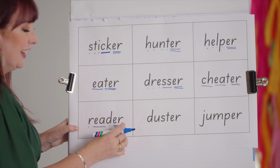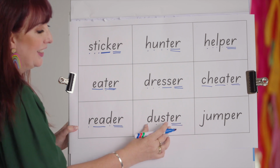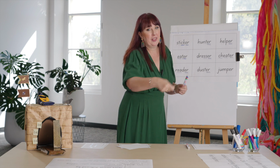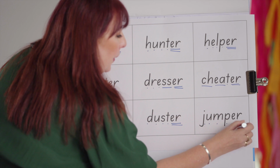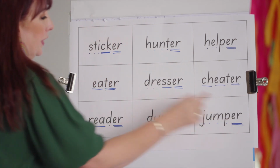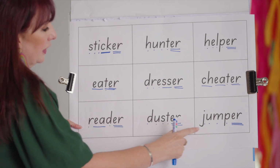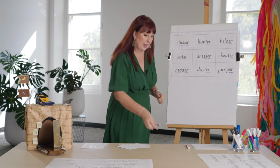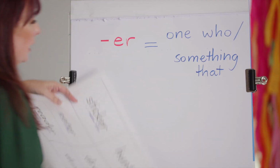Read-er. Reader. One who reads. D-ust-er. Duster. It's usually not so much one who dusts, but more a thing that you dust with. J-u-m-p-er. Jumper. One who jumps. Also something you wear. But this word is for that. So reader, duster, jumper. Fantastic. Pen and pencil ready. Time for some writing.